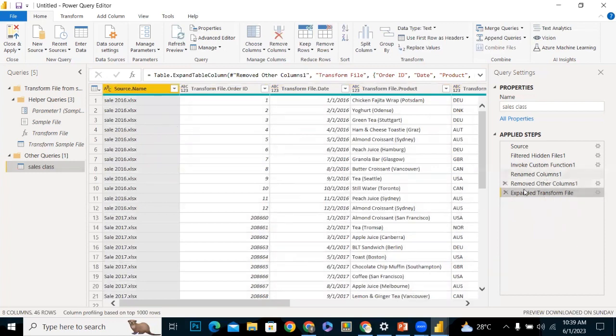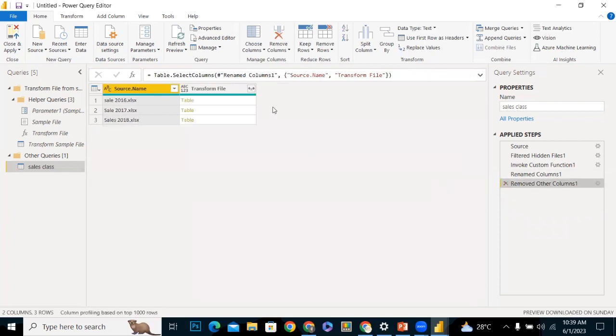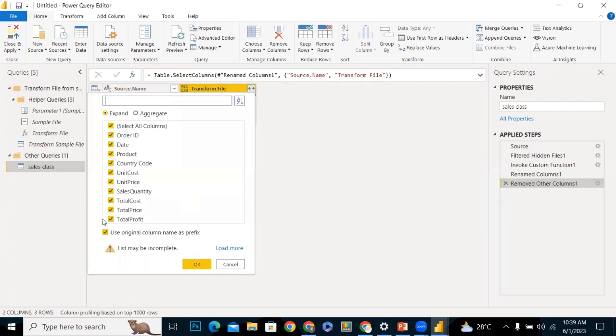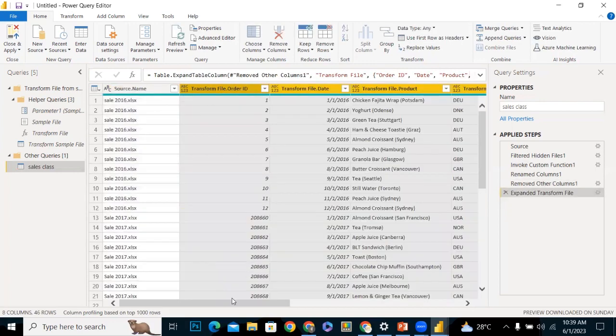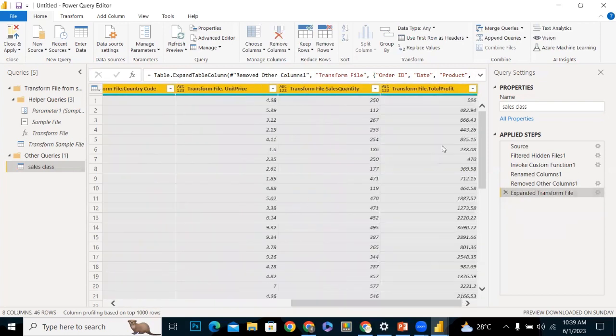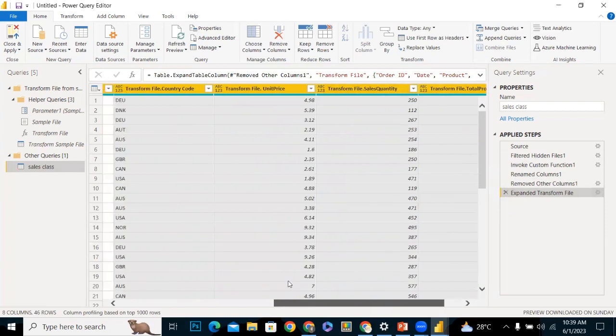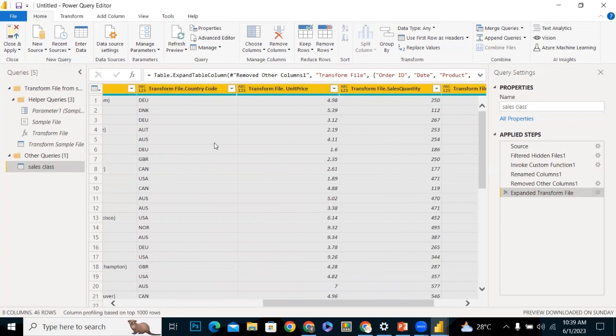But it's always better to remove columns before you do what you want to do, so that it changes the type for you. So let's do it again. I want to remove total price and unit cost, total cost too. So click on OK. Now you see I have total profit, sales quantity and unit price. There's no unit cost, and all those ones I removed are no longer there because I filtered them out from the table, from the transformation I'm using.